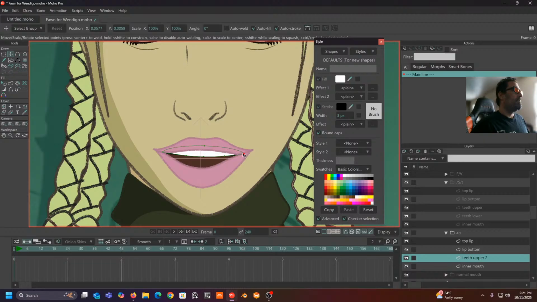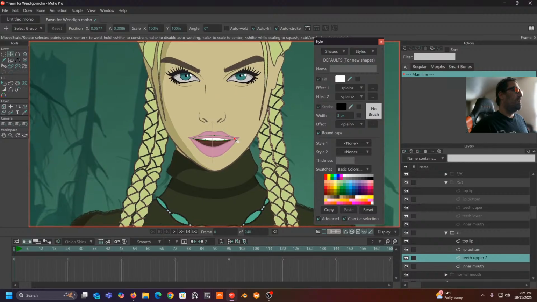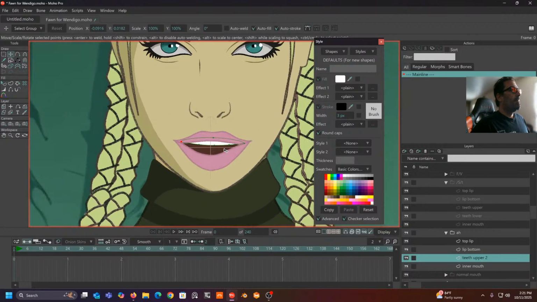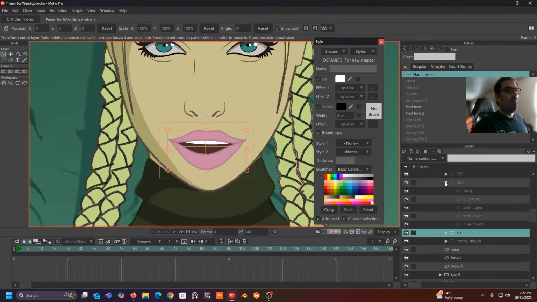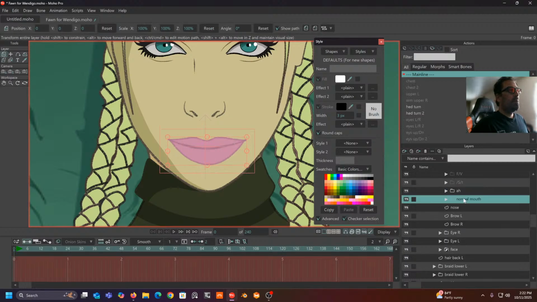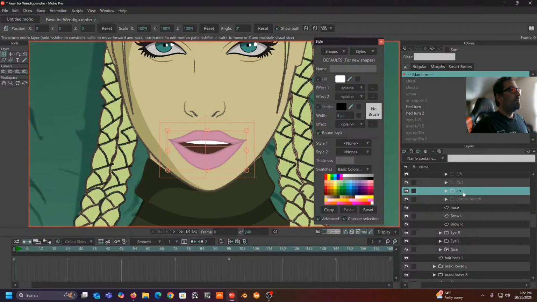In fact, they're supposed to be not blocking the sound at all, so I think that looks okay. They're a little overly white in my opinion, but you know, it works. I don't really know if I like this yet, so I'm going to swap through the mouths again. That's closed. It's not bad, but I think I'm going to pull it down slightly. I think that works a little better.